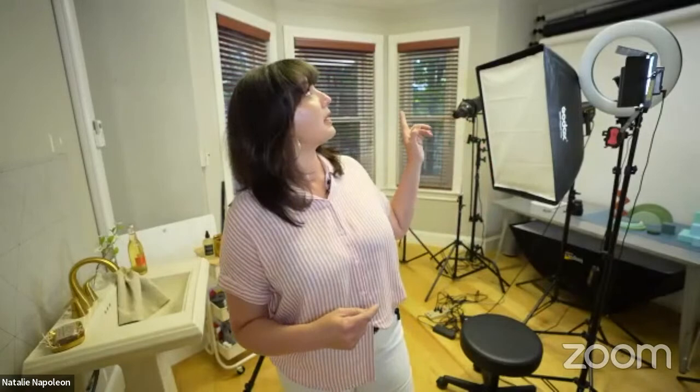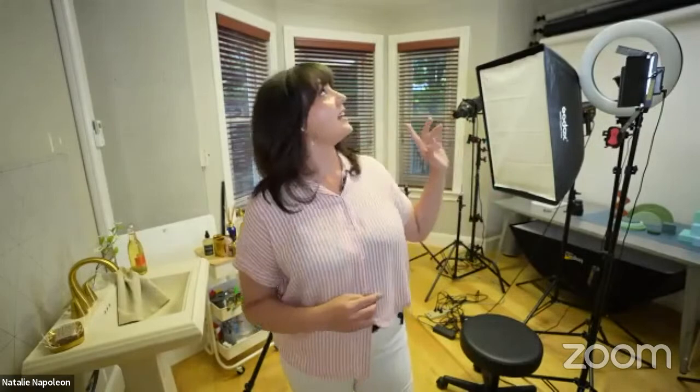The second type of light is ambient light. Ambient light is the light that exists in the room right now. Now, that also includes the natural light that's coming through the windows, and it also includes these horrendous, which you probably can't see right now, but I have these horrendous halogen overhead lights. Some of them are yellow, some of them are blue, so they're really not quite sure what color temperature they should be. So they tend to cast a really ugly color onto the products.